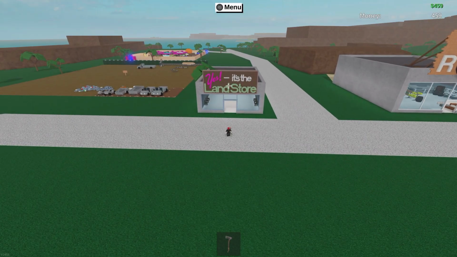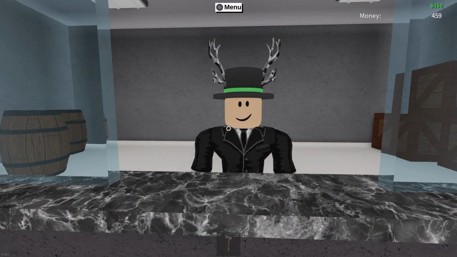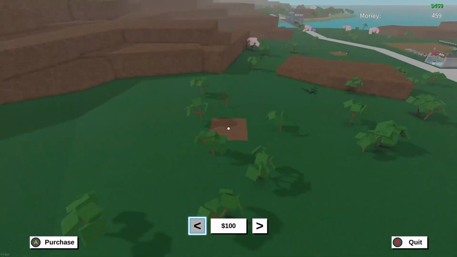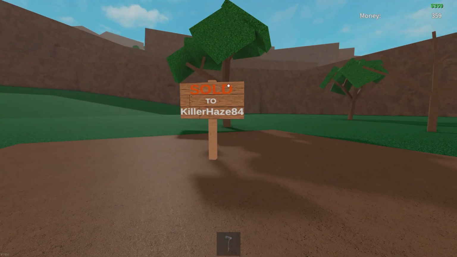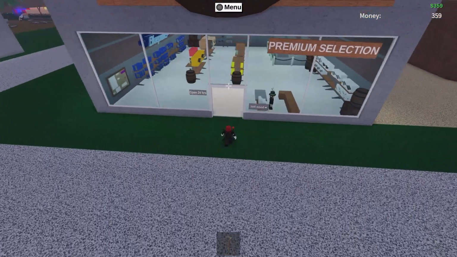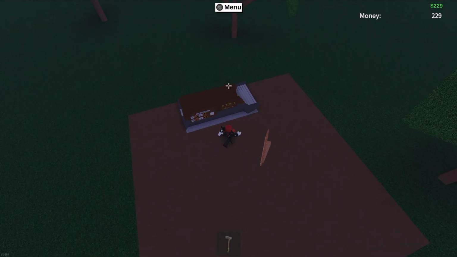When you've saved up enough money, you go over to the land store and talk to the guy. $100 later, you have your own piece of property. Later on, you can even expand your property, but the more you do, the more expensive it gets. Now, we're not done yet. We have to go back to Woods R Us, buy ourselves a sawmill, and bring it back to our place.